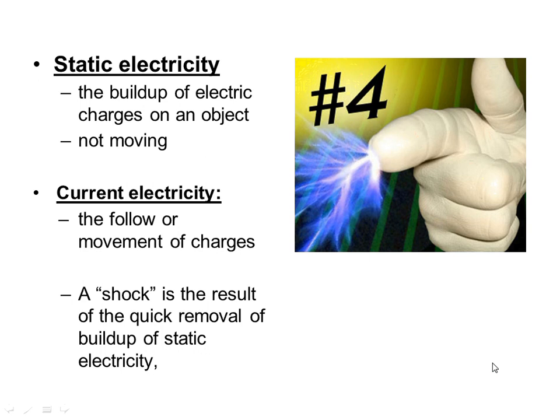Once I do this, right, it's able to flow back, and that's an example of current electricity. It's flowing. I could have put a wire between them. It wouldn't have been as exciting because it wouldn't have gone crack. It would have just flowed. That would have been current electricity as well. So a shock is a result of a quick removal of the buildup of static electricity.